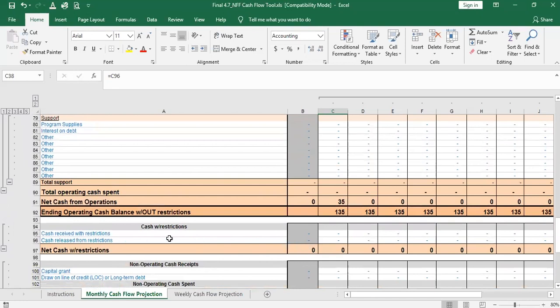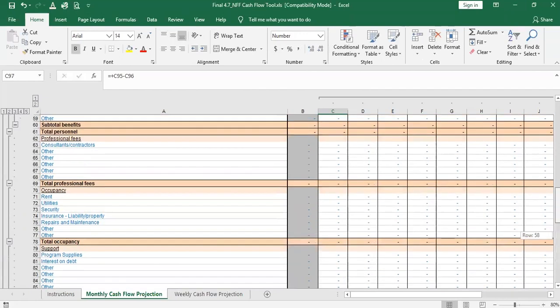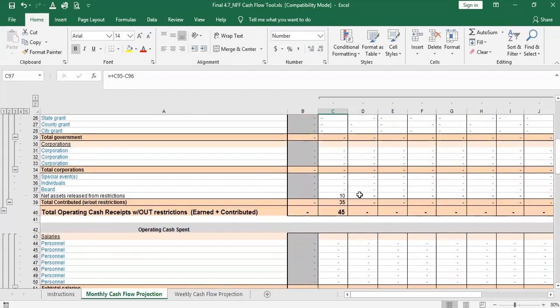Cash released from restriction is cash that is released from obligations due to satisfaction of donor-imposed stipulation with respect to purpose or time, now free to be spent. For example, maybe this is a program restricted amount where your funder lifted the restriction. Or maybe it's the portion of a multi-year grant that you're now allowed to spend. You'd release the amount that you are allowed to use. In this example, we'll release $10,000 of restricted resources, which have met their time or purpose obligation.